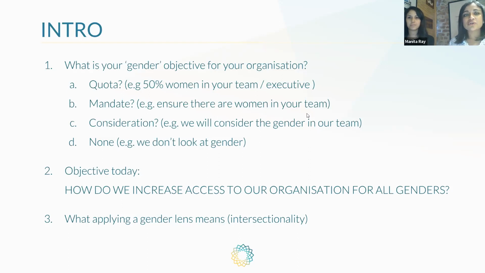And the reason we're repeating these is that this is actually real, and this will be really dependent on your organization and your approach. And this will help you also articulate why you're doing it and why you might have a quota as opposed to a mandate, as opposed to a consideration. And again, to reiterate, the objective of today is how are we as intermediaries going to increase access to our organization for all genders.